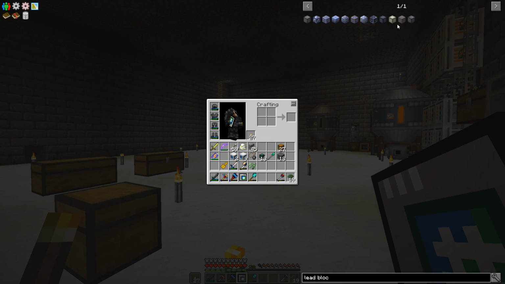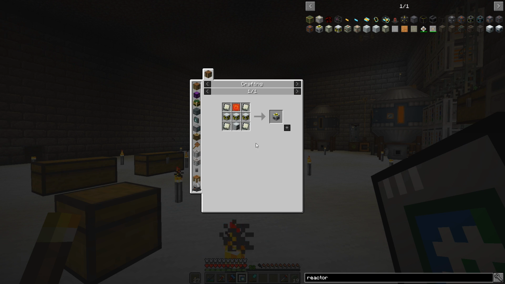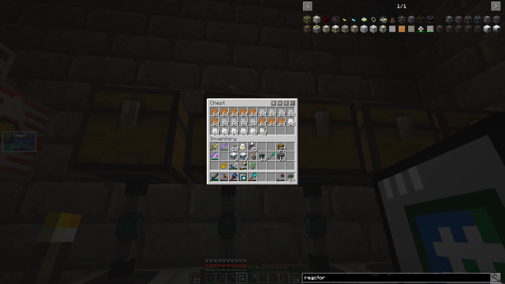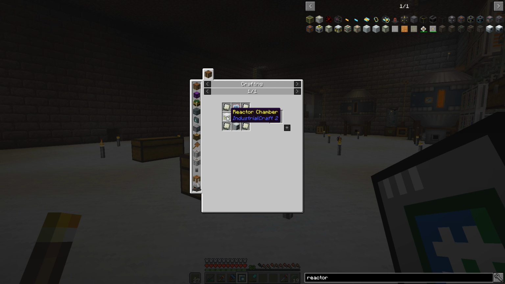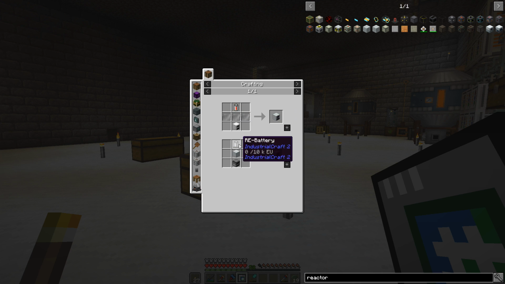Okay, so reactor stuff. So let's take a look here. Reactor. So we need to make this, the nuclear reactor itself. We need some dense lead plates. We need a generator. We need some reactor chambers. And then we need an advanced circuit, and we need a dense lead plate. Okay, so let's take, first of all, some of these lead plates that come out of here. How many of these guys are we going to need? 1, 2, 3, 4, and these just take regular lead plates. Okay, so we just need 4 of those. Generator, yeah, we can do all that stuff, I think.